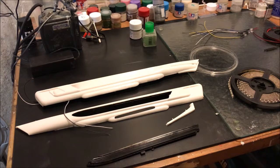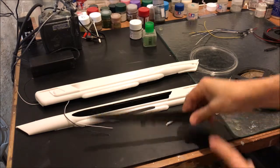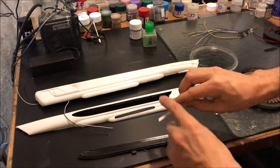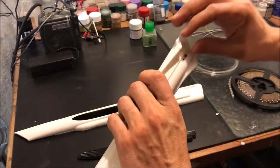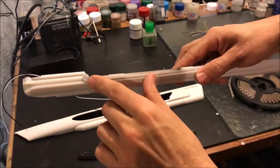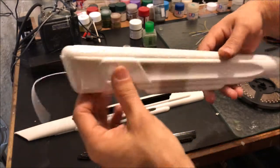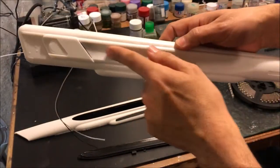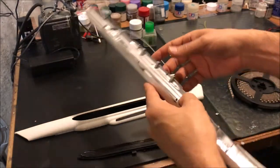Good morning everybody. Today we're working on one of my favorite ships of all time, the USS Enterprise from the movies - Captain Kirk's ship in all of his feature films. Today we're going to be putting the lights into the nacelles. We're going to do some blue lights behind the warp grille, some thruster lights, a light on top of the nacelle, a few points of light coming out the front, and finally this grille is going to be lit with a spotlight shining back on it.